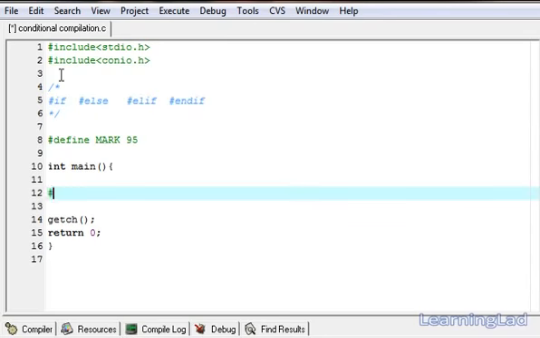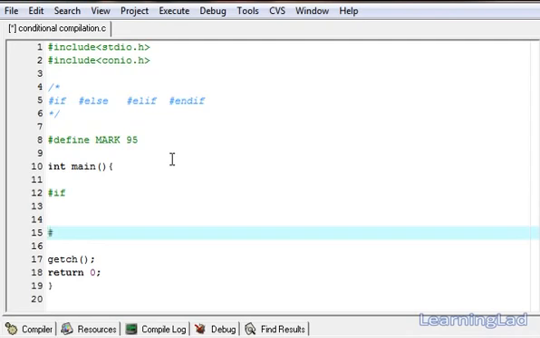First we're gonna use #if. Then we have to write the expression, and it should end with #endif. Make a note that we're not using any curly braces as we do with if else.